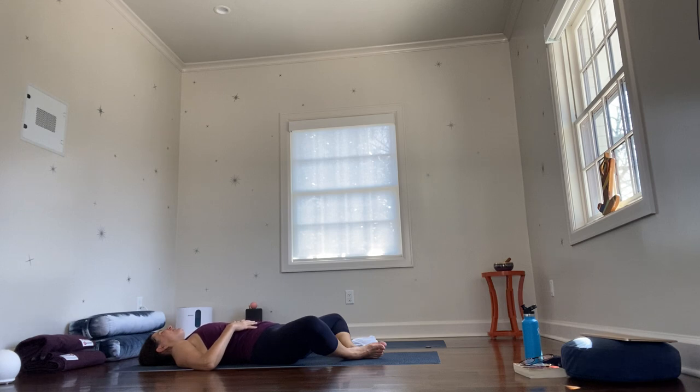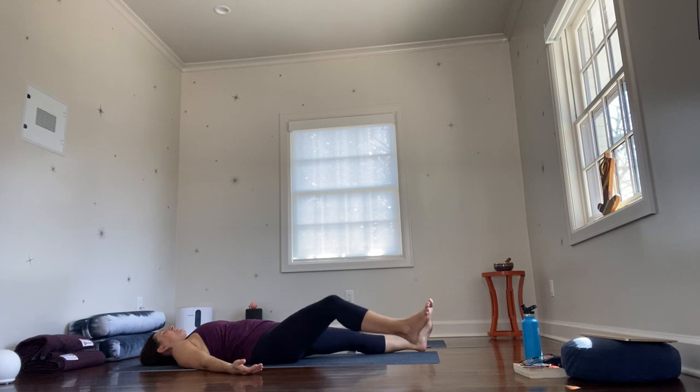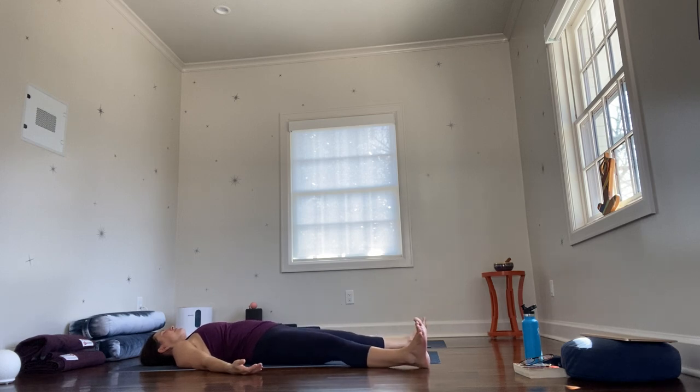Let's get there now, Shavasana. Hands by your side, palms face up, legs outstretched. You're in the beginning of your snow angel pose from when you were a little kid, when you would make snow angels in the snow or maybe in the sand. My palms are face up, my arms are long. Just letting my whole body surrender to gravity right here.